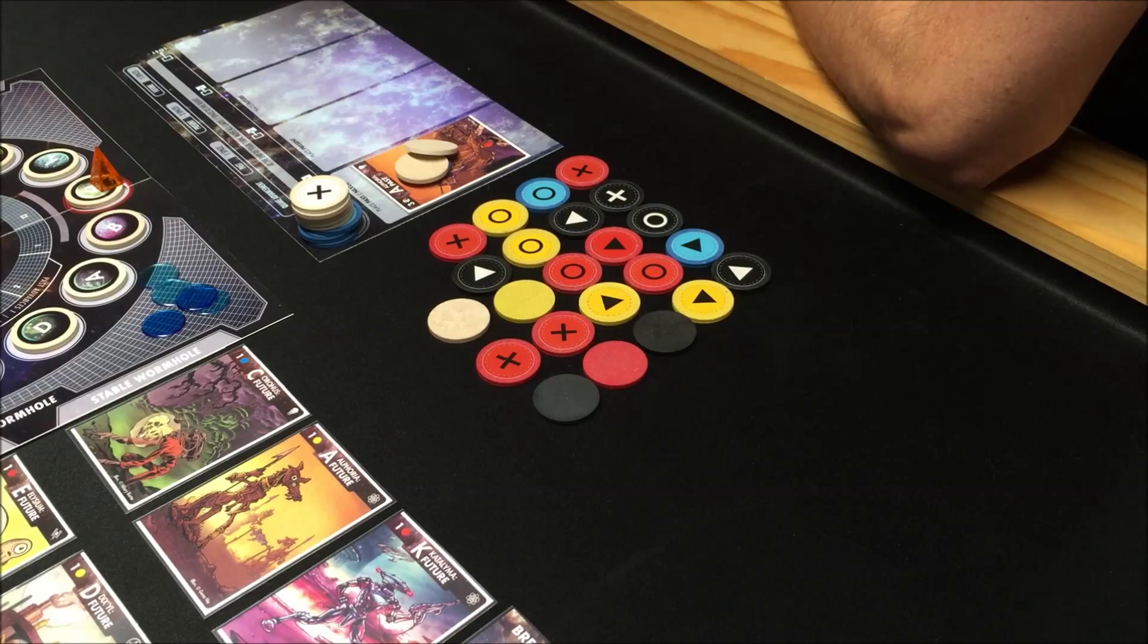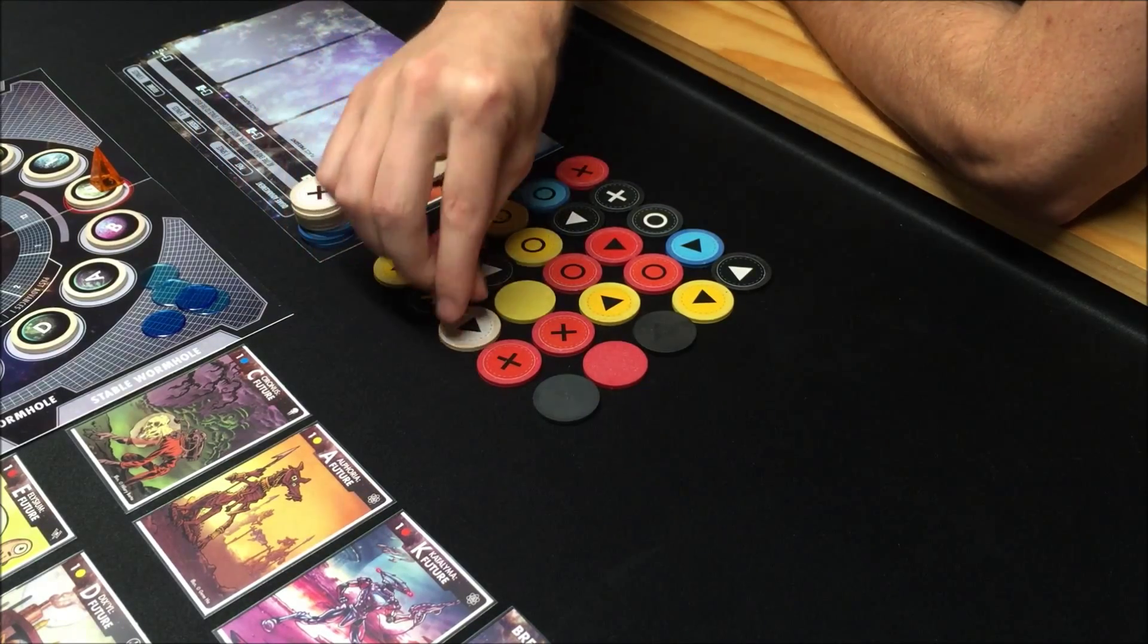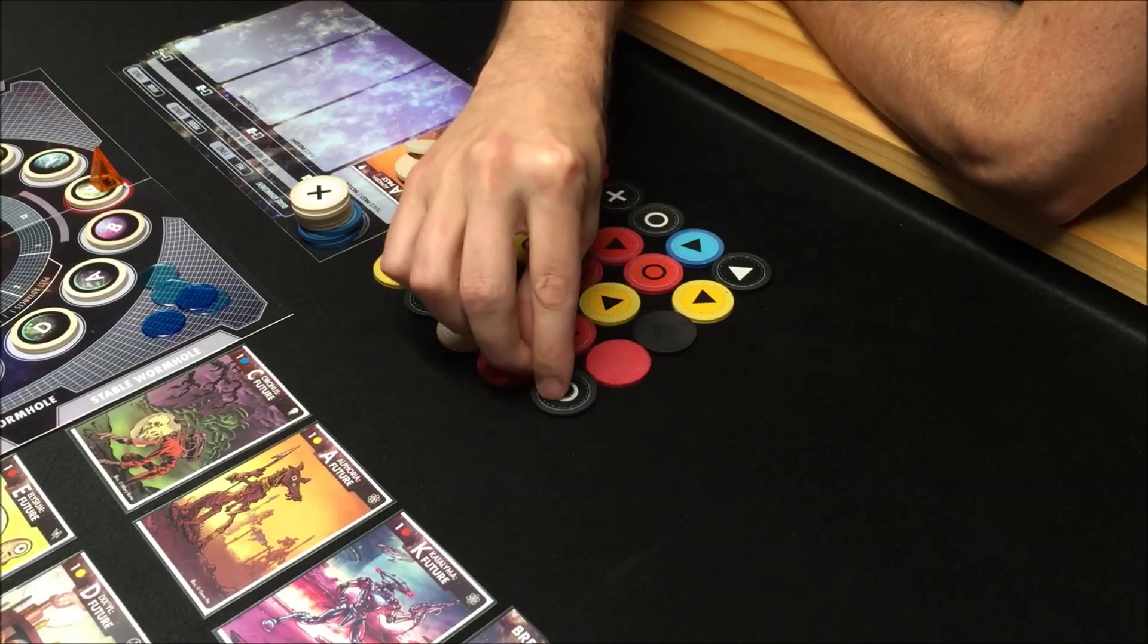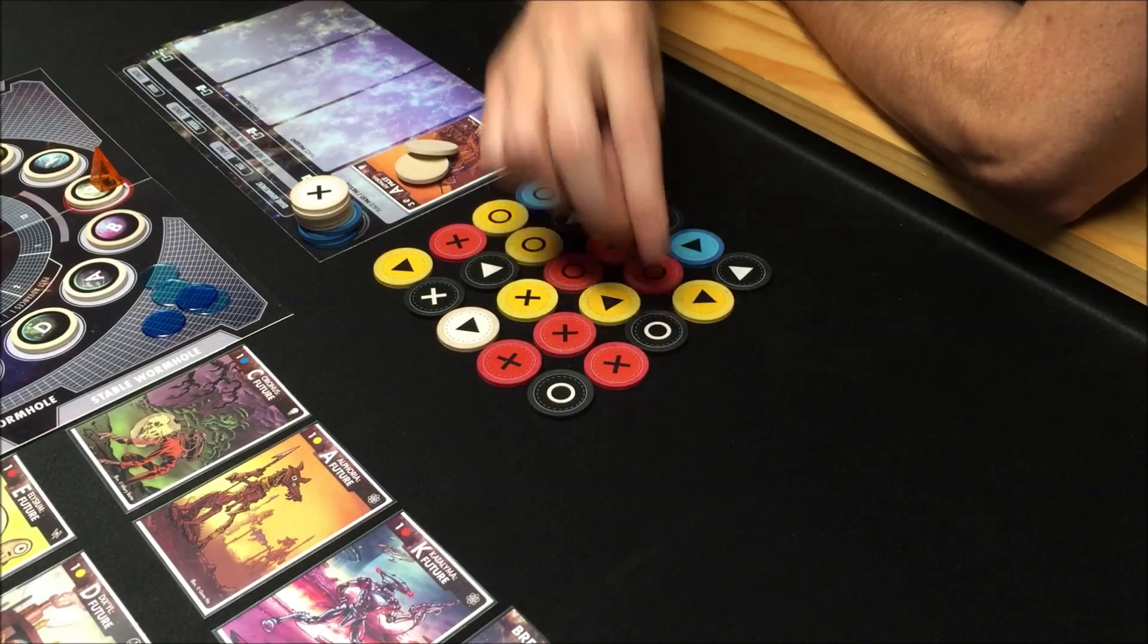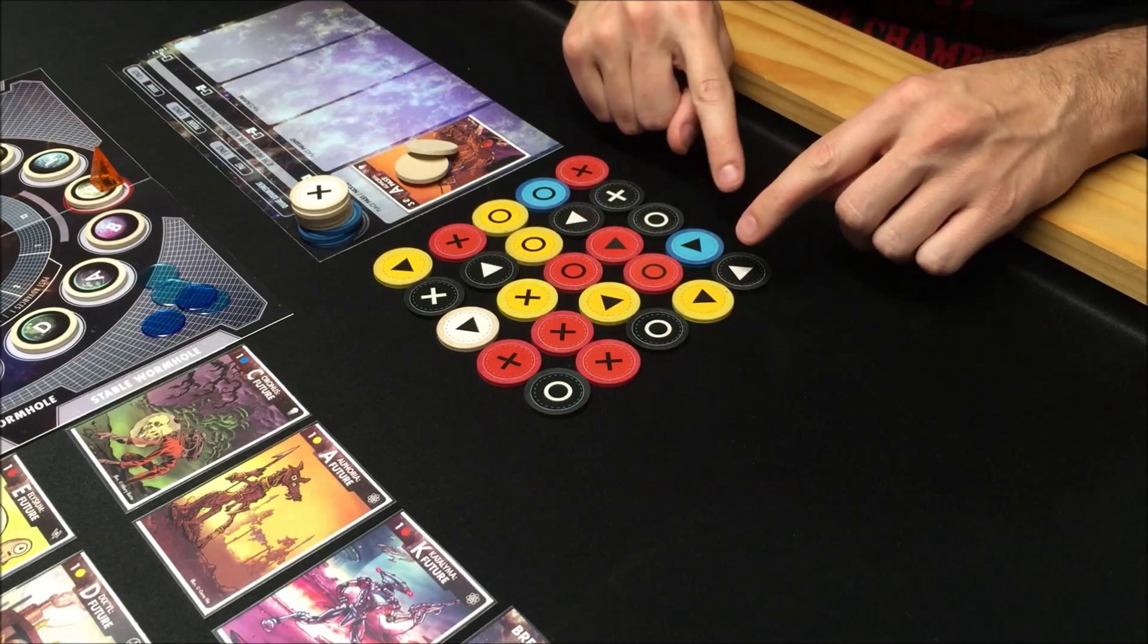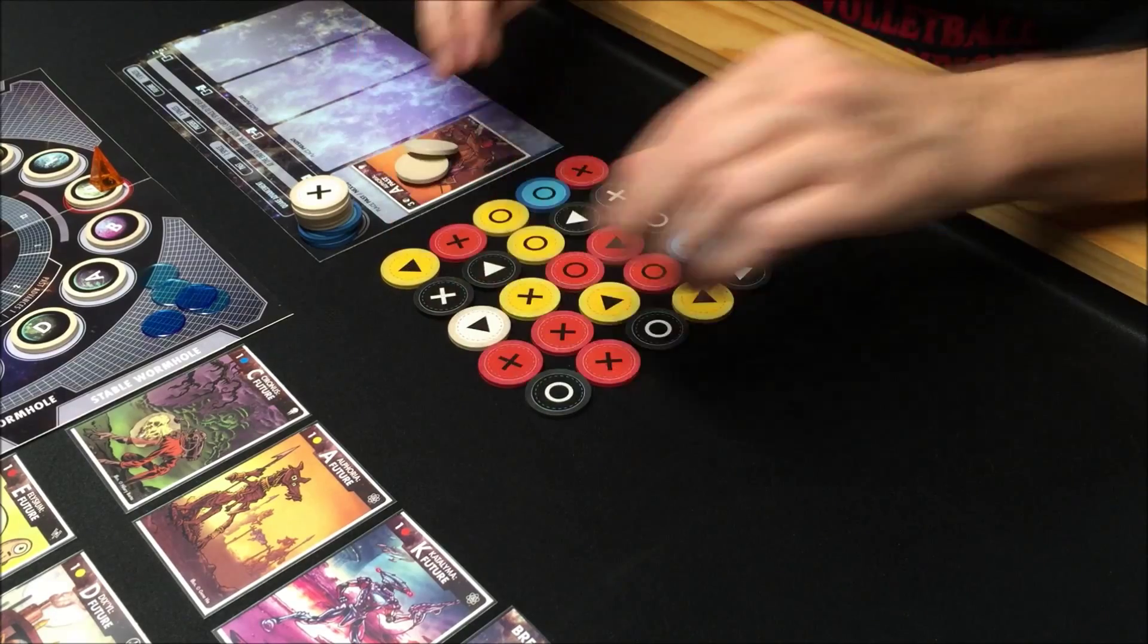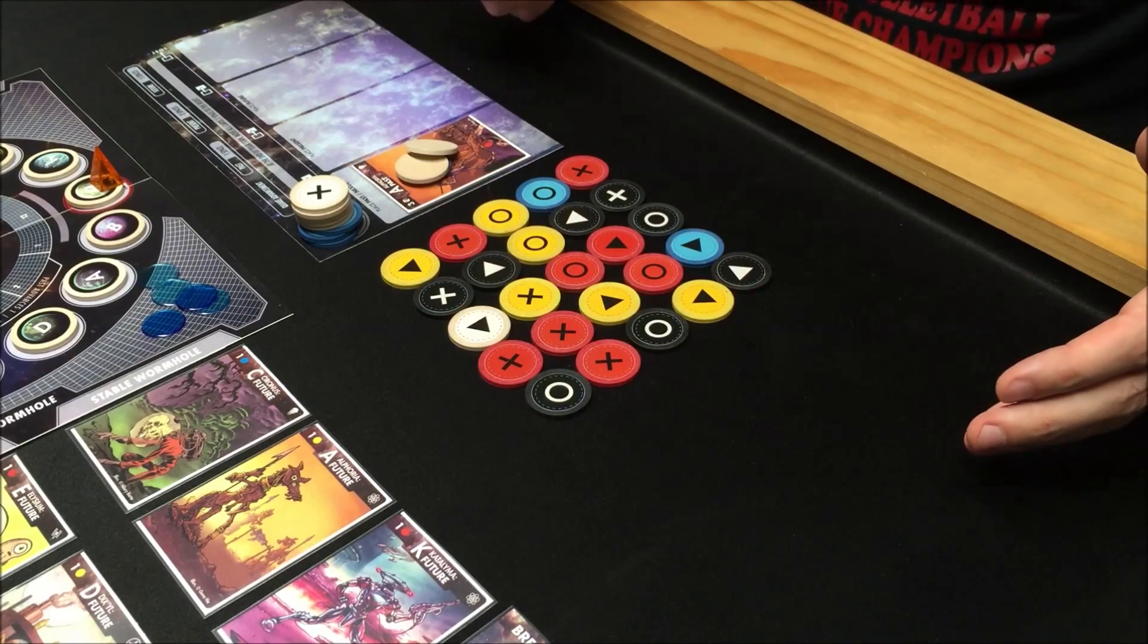We got a lot of black and yellow here and red. All right, so I showed you how you can make a regular match, I showed you how you can make a T, and I showed you how you could set up to make two matches at once. The last thing to show you is how to make an L or an elbow.